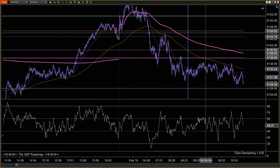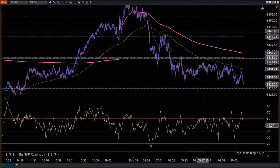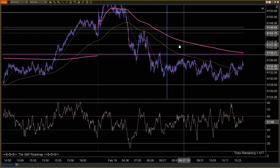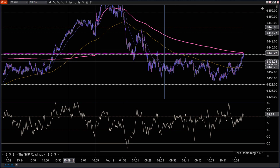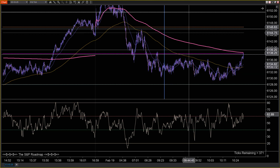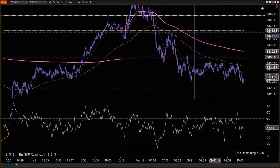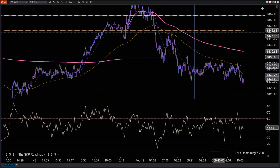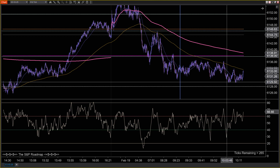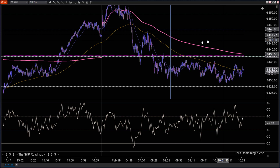And to be honest, I was leaving later in the day to go visit my niece. And I just was like, you know what? I had a really good day yesterday. The market is barely moving. The volume is really low. I don't feel like I have much edge inside this chop. And by 10 a.m. here, I just was like, okay, I'm done. So I didn't trade at all yesterday.